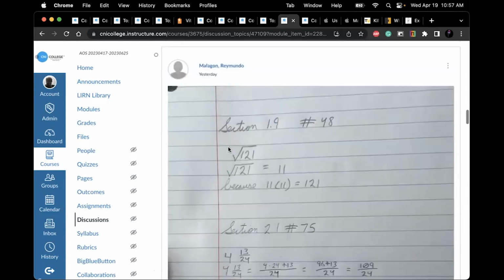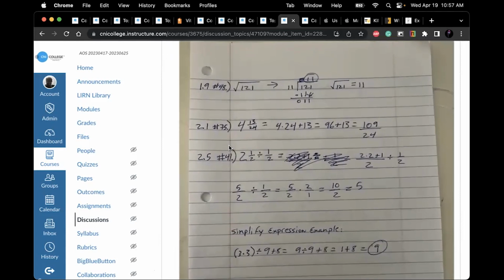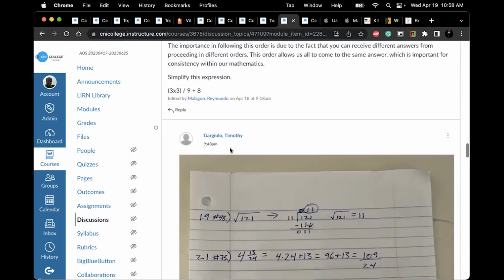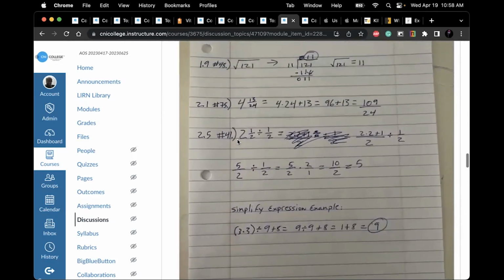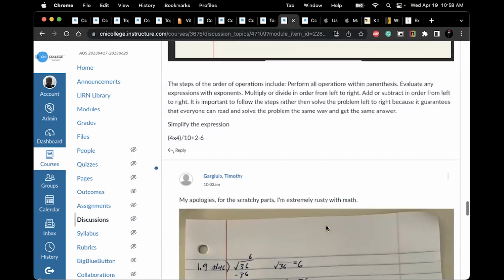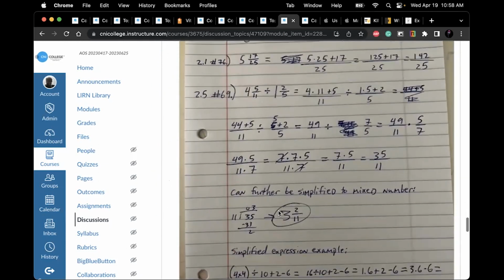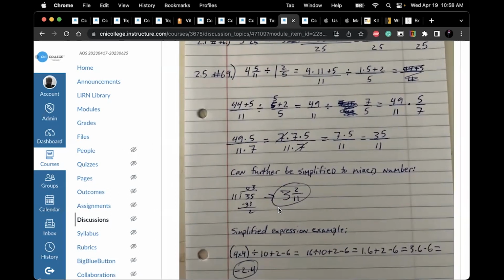Now here is somebody else who checked the homework. And again, the thing that I like with math is that you can solve these problems in various ways, right? There's different ways that you can solve these things as you're doing them. But the student here, for their response, went ahead and solved it again, just to see that everything was right. And that's the same thing that you would do. Timothy went ahead, saw the student's problems, and just checked it. Because this in a math class shows that you can not only solve your problems, but you can solve somebody else's and check that they're doing it right too.